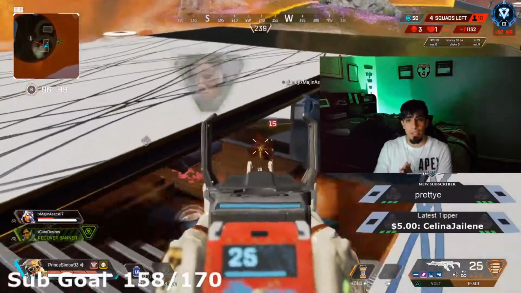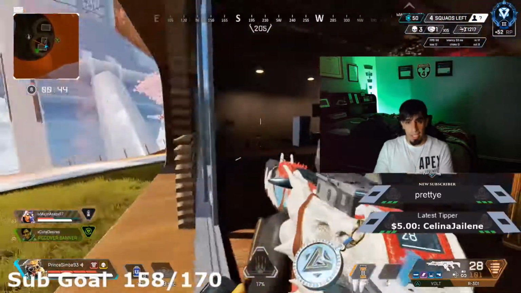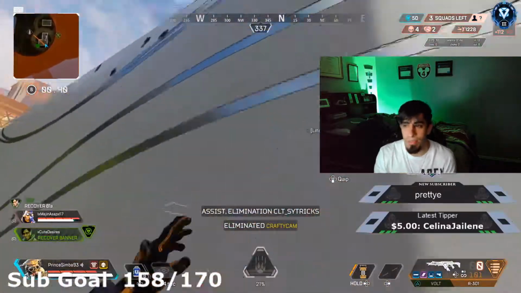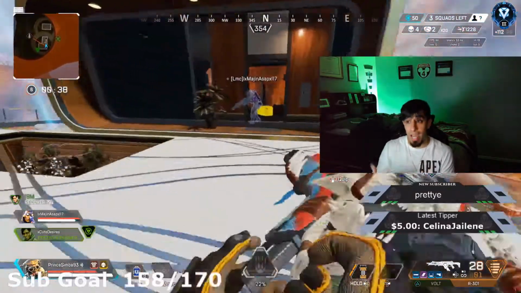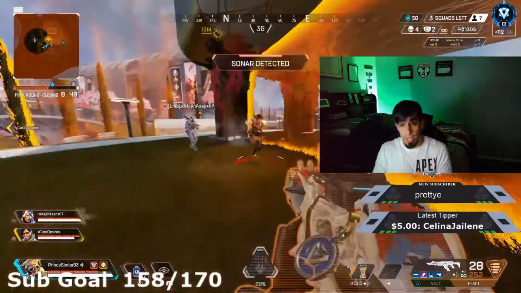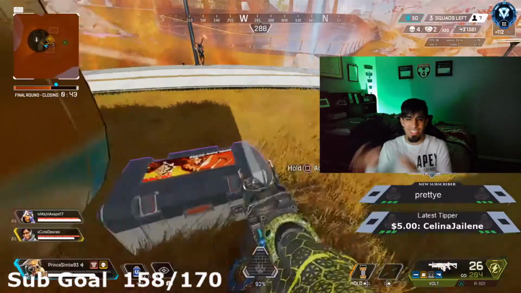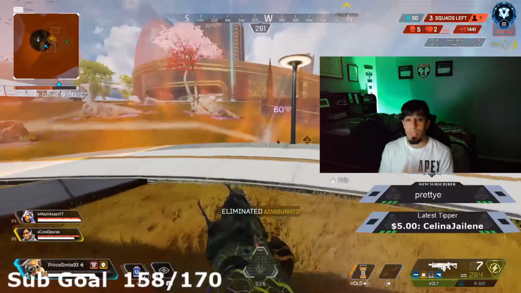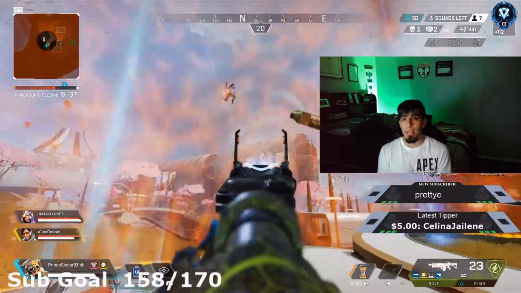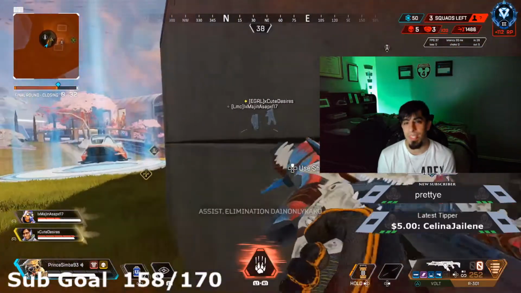Primarily you're going to see a lot of R301s, Hemlocks, Triple Takes, Charge Rifles obviously. So really you've got to run those longer range guns. For me, preferred loadouts that I use a lot are R301 with EVA-8, R301 with R-99, R-99 with Hemlock. And those are really what I mix and match. For me, the R-99 is personally just as good as the EVA-8 or any other gun because of how fast it is, and the Volt getting a slight nerf, if you guys didn't pay attention to that.